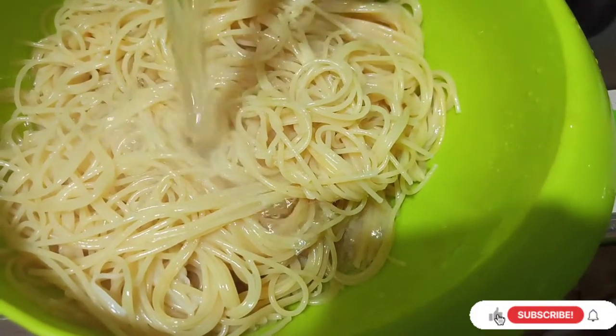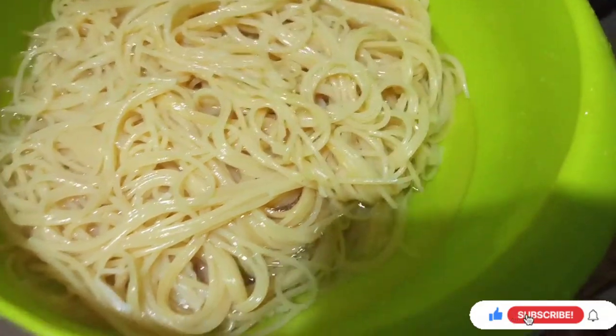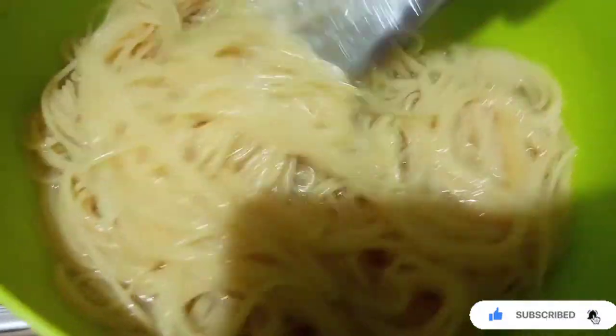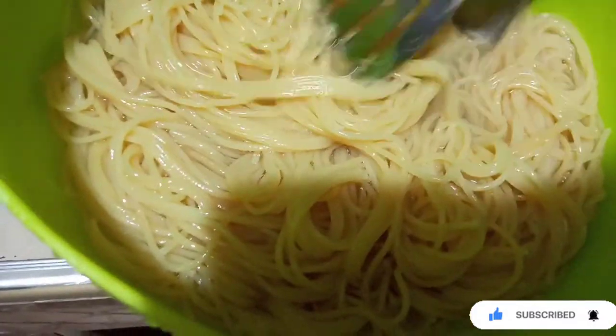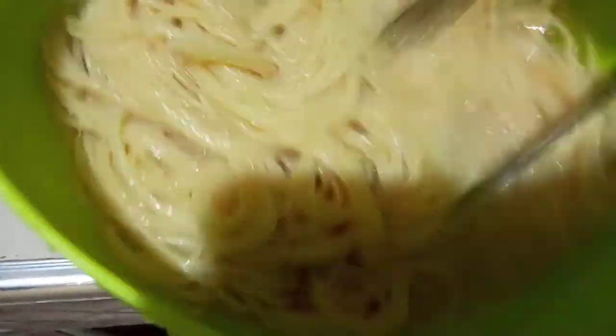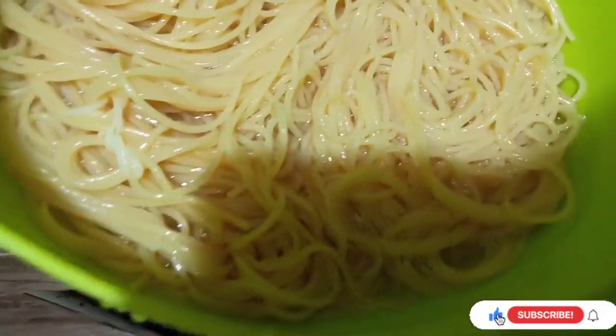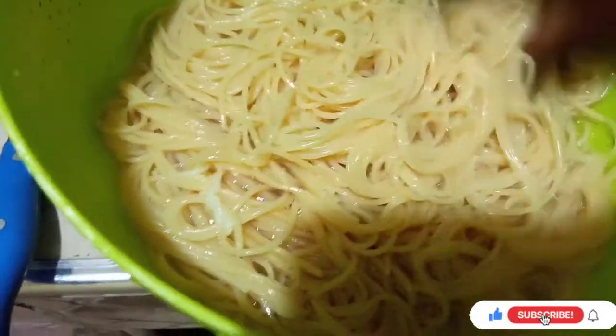Ukitoa spaghetti yako kwa moto, add water so that it cannot isishikane. Juu ikishikana ukipika itaka kama ugali. So me, I prefer adding water on mine, and then I leave it aside for some minutes as I cook my spices and all that. Yeah, so that's what I would advise. That's how I do mine.